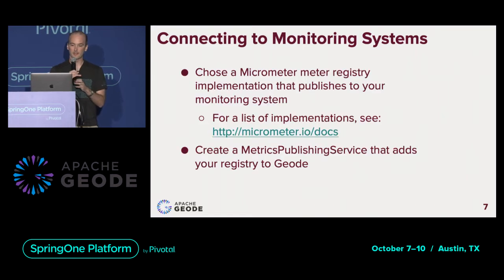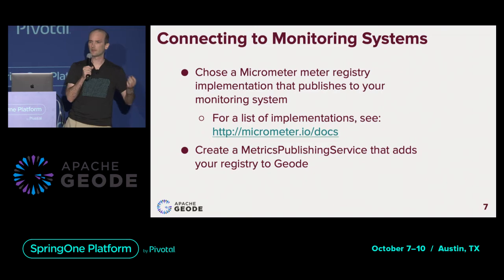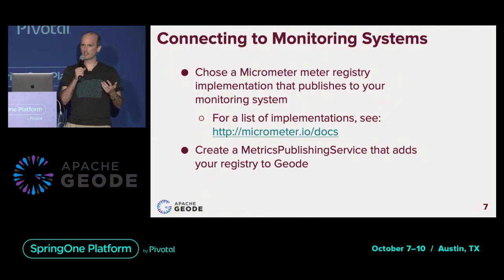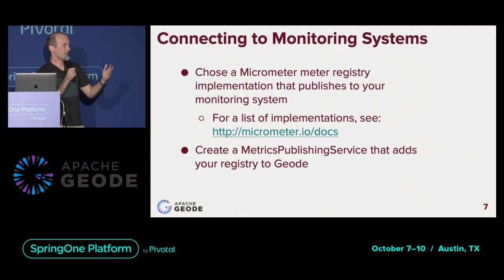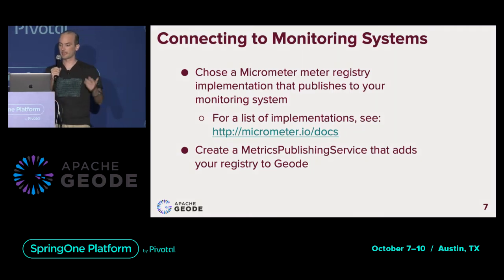Micrometer provides a whole bunch of meter registry implementations that you can use. Some examples are Datadog, Prometheus, and Wavefront, which are a few of these various external metrics collection systems. And so, using what's available in the docs and implementing the interface Geode provides you, you can connect to your system.